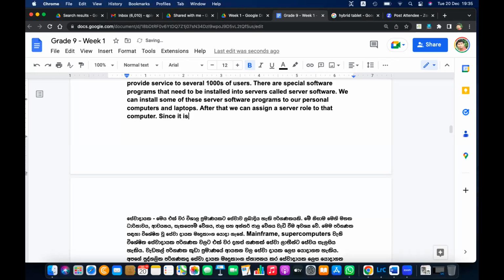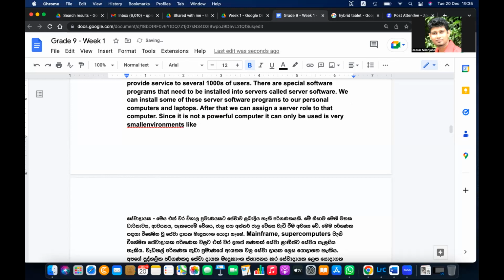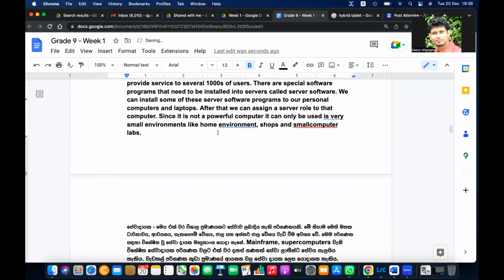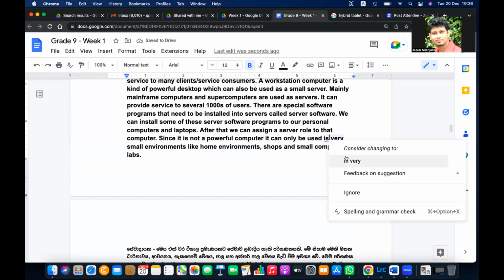Since it is not a powerful computer, it can only be used in very small environments like home environment, shops, and small computer labs. Please write down that part.